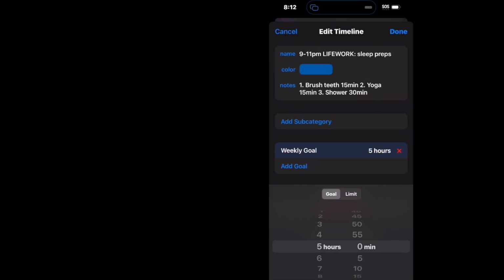So 2 hours. So when you add the goal, you can see that there's also limit. So it's not only that you wanna make this item at least achieving the goal, but you also wanna see that, in the reporting, the limit, so maximum, you wanna allocate how much time to it.